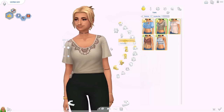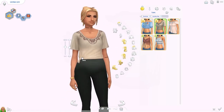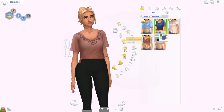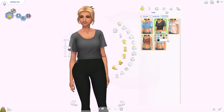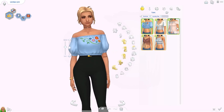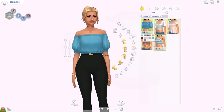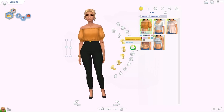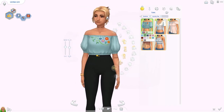Next up we've got this one — I really like it. I love the O neckline, it's kind of low, and it's another tied-up shirt. My other favorite tied-up shirt came from Backyard Stuff and that is one of my faves. That looks perfect with her skin tone. We've got some plain ones without the pattern too, which is really good — super versatile. And then lastly, another off-the-shoulder style. This one is much cuter and it's cropped. We've got some flower embroidery and three swatches without flowers. Super versatile — I can see teens, young adults, even moms wearing this. I'm super impressed.